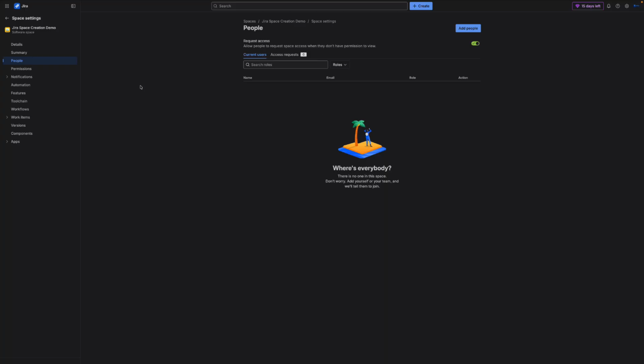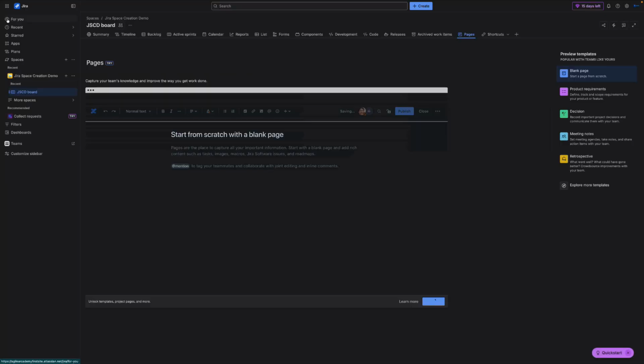So appreciate that was a bit of a whistle-stop tour of the administration of your space, and hopefully you won't need too much from this. If you want to do something a little bit more complex, you're a little bit nervous about going and creating the schemes and the workflows, maybe consider using a team managed project, but bear in mind that you won't be able to then change that team managed project to a company managed one later on. So you may just have to migrate from one to the other. Okay, so ultimately that is it.